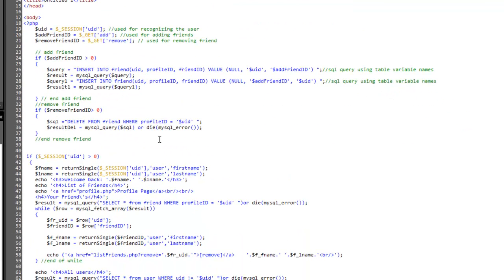No, it is actually UID. Where UID equals remove friend ID. UID equals that.